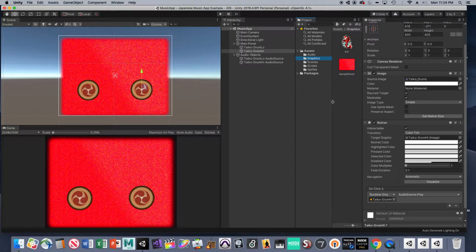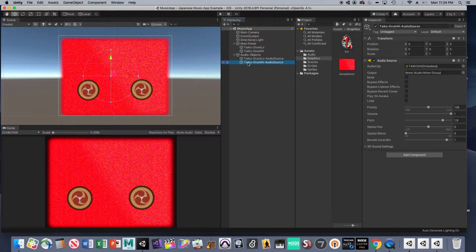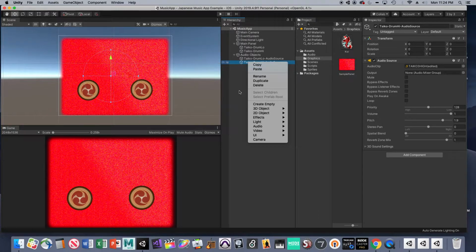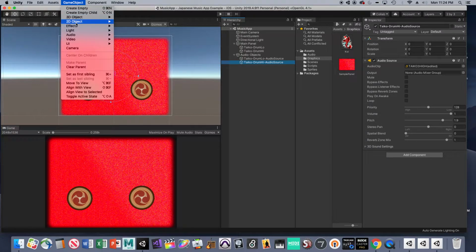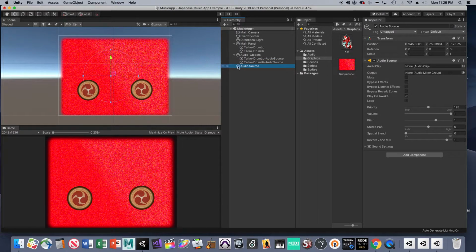So let's get on with today. I want to create some other audio sources to start with. So let's create a fresh one, and drag it into your audio objects.